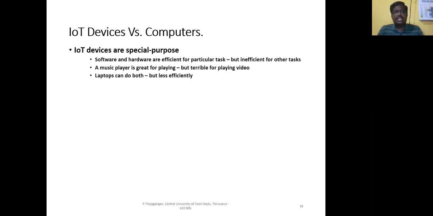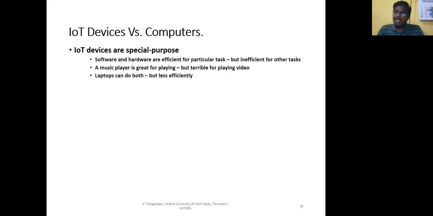And the clarity will be much higher on the iPad when I listen to the song. The same song can be played with the laptop, but the quality which I'm getting from the music player will be much superior than the sound quality which is coming out of the laptop, because this music player is designed only for that specific purpose.